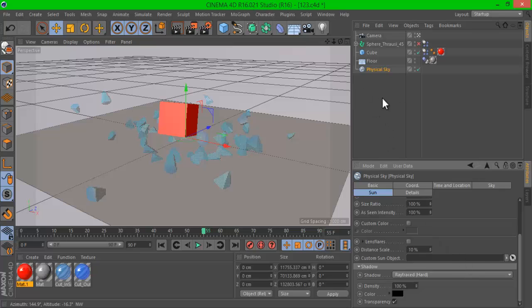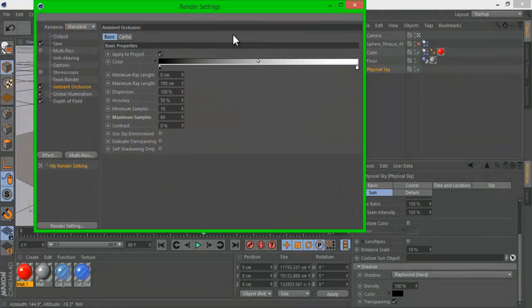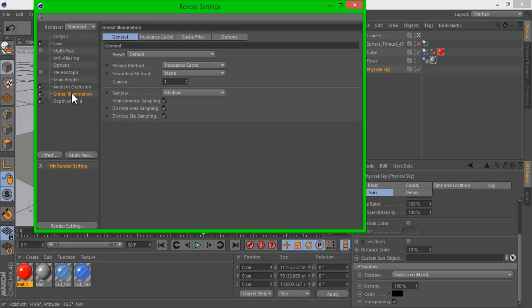Now, if you want to cut down render times a lot, tweak with the reflection settings and stuff. I want to keep this as close to the original render as I could. So I'm going to skip deleting reflections or anything like that and go straight into render settings. Start with the ambient occlusion. Take the max samples from 64, change that to 48. Less samples, faster render.